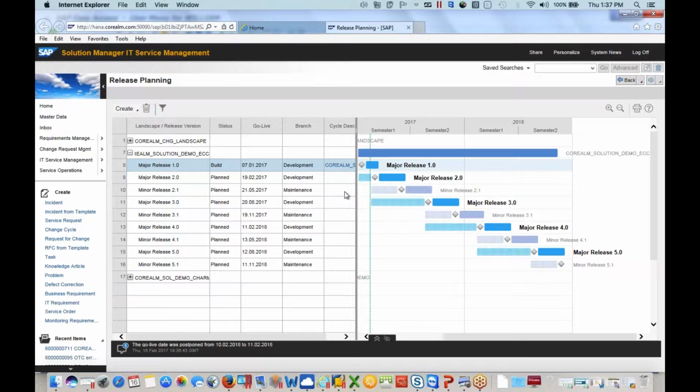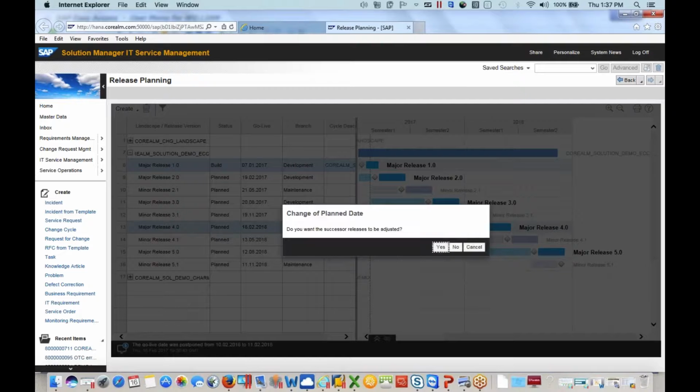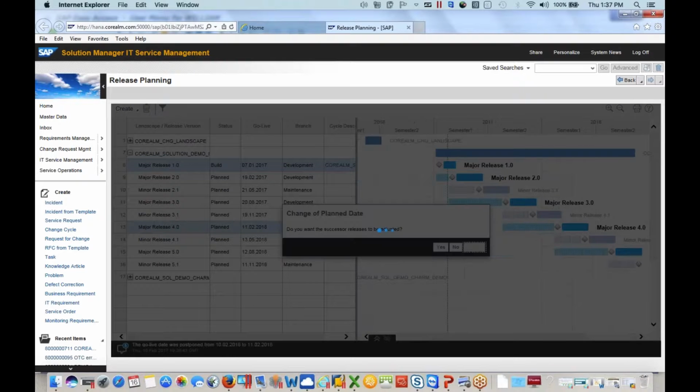So as you add a new major release or minor release, when you create that, it's going to be listed here based on what you have defined, right? Whatever you just defined, it just appended with new items here because we had some items before. Let's say if you don't want anything here, you can come here and delete. Or let's imagine you define the go live, but you don't like the go live date. You can always come here and adjust the go live date, and that's going to automatically ask you if you want to change the successor release or not.